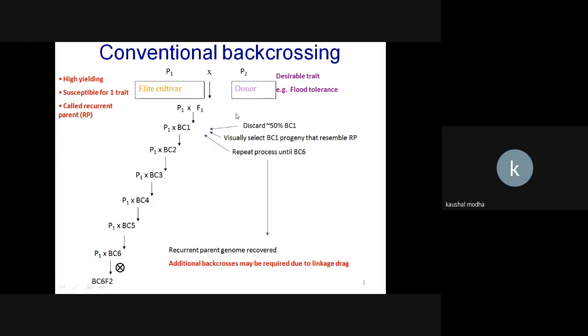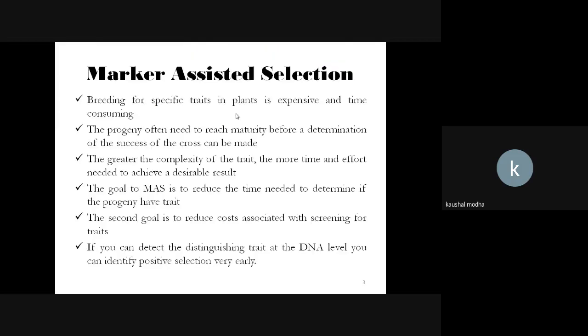And if we are transferring some of the traits, there might be a problem of linkage drag, where undesirable traits are linked with our desirable trait from the donor parent. When there is a problem of linkage drag, we have to increase the number of backcrosses. It may go up to 20 to 25 backcrosses, depending upon the level of linkage, the type of linkage, whether it is loose linkage or tight linkage. Accordingly, we have to increase the number of backcrosses. So these are the advantages of marker-assisted selection in general, before going to marker-assisted backcrossing.